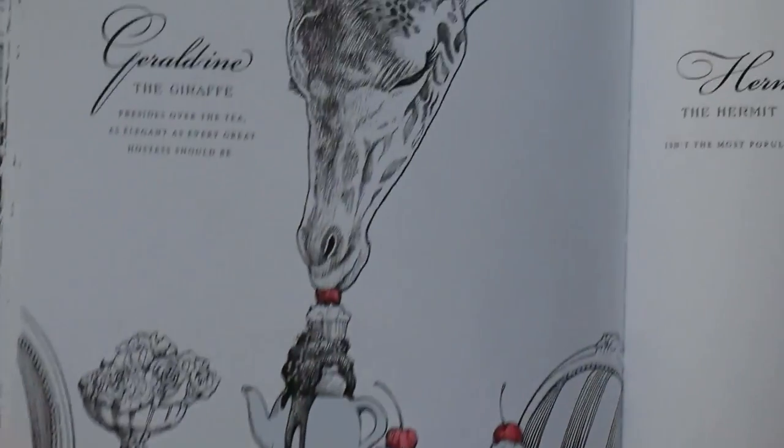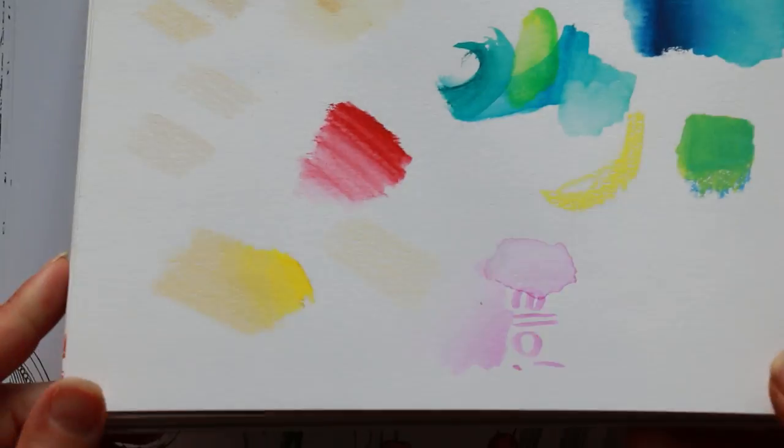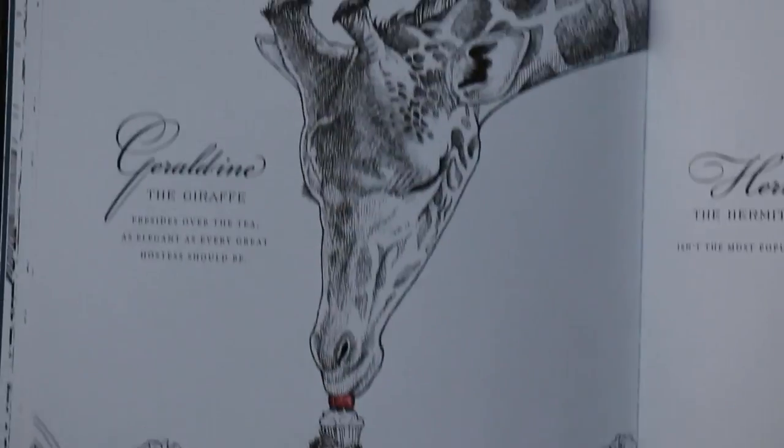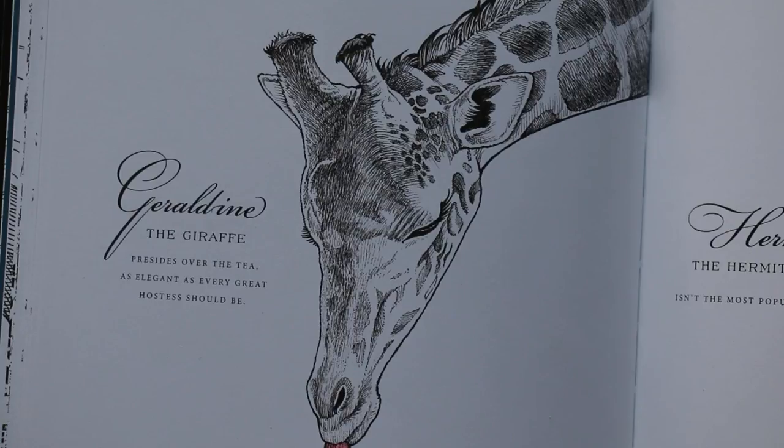So we'll let that dry off and I'm going to come back to this now. And that has dried over there really smoothly. There's no issues at all. So that is like go, absolutely 100% happy with that.